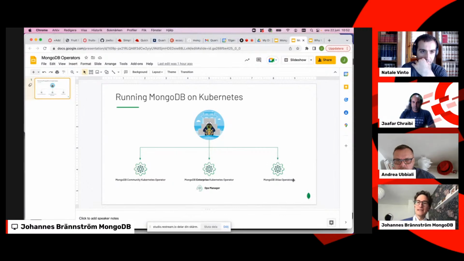It's kind of the promise of the operator that it's actually operating MongoDB for you, but it's on a different level: when the actual MongoDB company is operating your database for you. An operator is a good step up, but having MongoDB operate your database for you, that's definitely the best place to be.